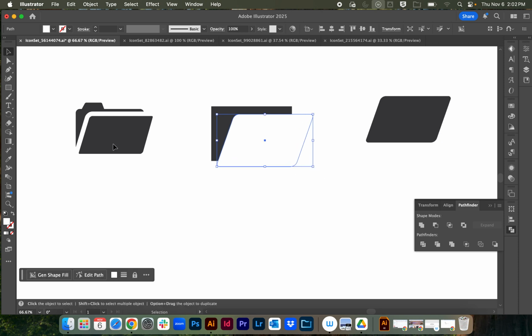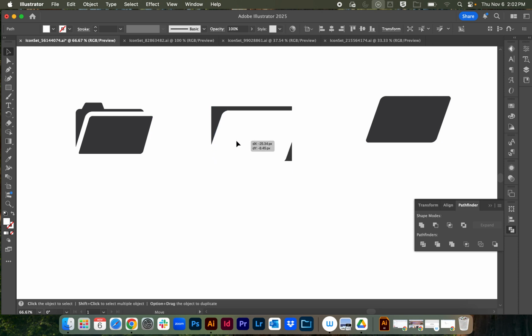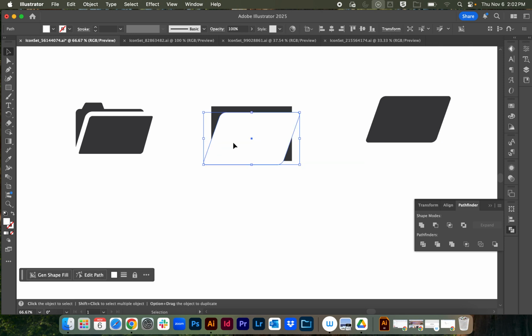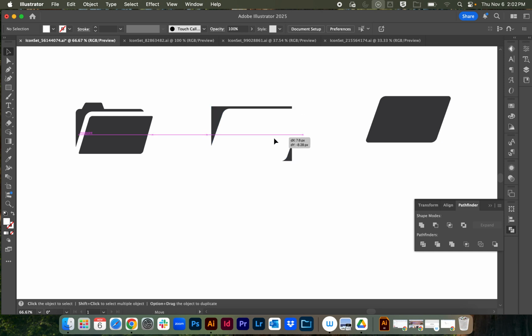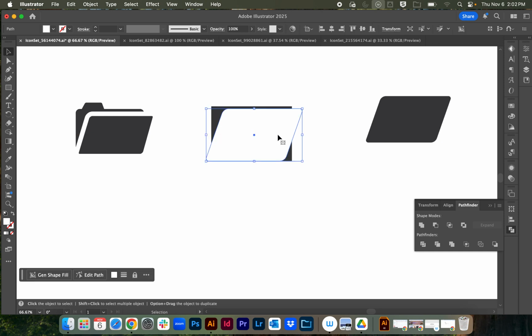So we have it up front, and then I'm going to bring it over here, and I'm going to bring my shape up, and I'm trying to recreate this cool funky little line right here. So I'm going to bring this over, and again, it doesn't have to be exact. What I'm trying to do is recreate sort of this nice point, and just something sort of like that. So I'm liking how that looks.